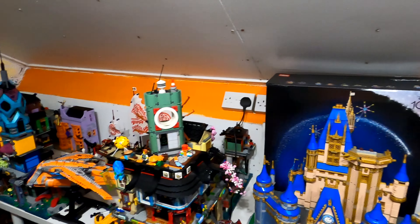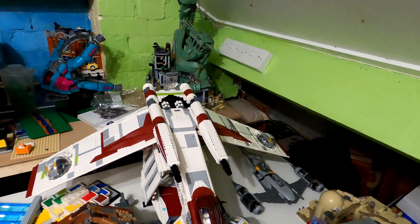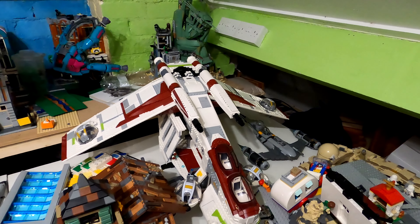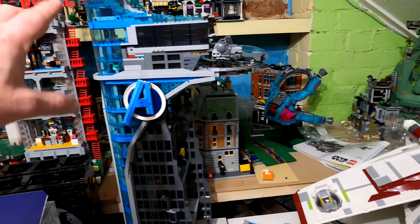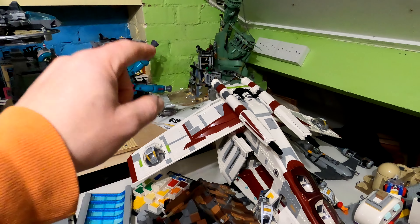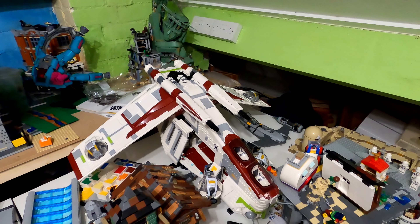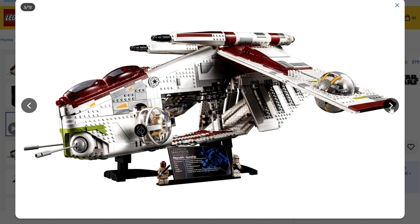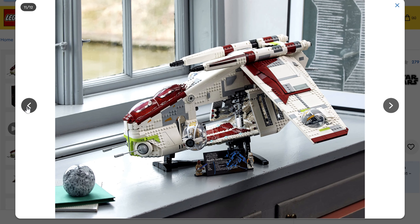Moving on to number eight. This thing for its size is absolutely enormous, just like the Avengers Tower, but I picked it up in a Black Friday sale so the price was very good. What lets it down is the minifigure selection — it only comes with two. Like the Avengers Tower compared to the Daily Bugle, this thing is extremely sturdy. Apart from those silly sliding doors, you can give it a good shake and a flick and it will not fall apart. Item number 75309, 3,292 pieces — still currently available, even though it's on last chance.